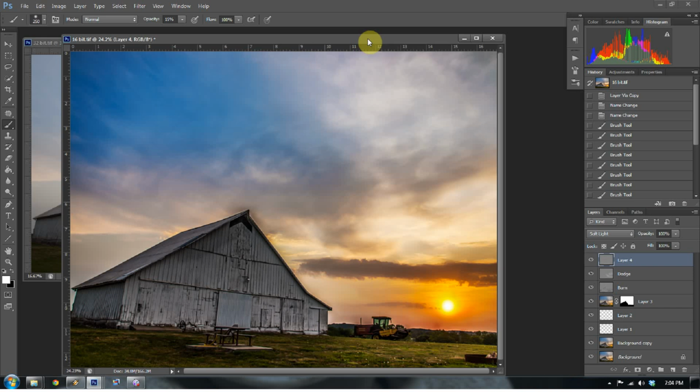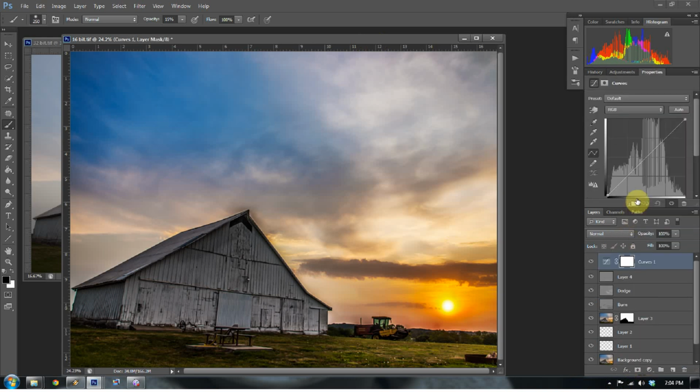There's a plethora of things you can do after this. I just showed you a little bit about dodging and burning to bring back some of the depth in the image, but you can continue on even further. There's obviously the typical curves adjustment that you can do here, the S curve, and bring some of the depth back in the image by making a very slight S curve, which always tends to add a little bit more boosty contrast to your image too.